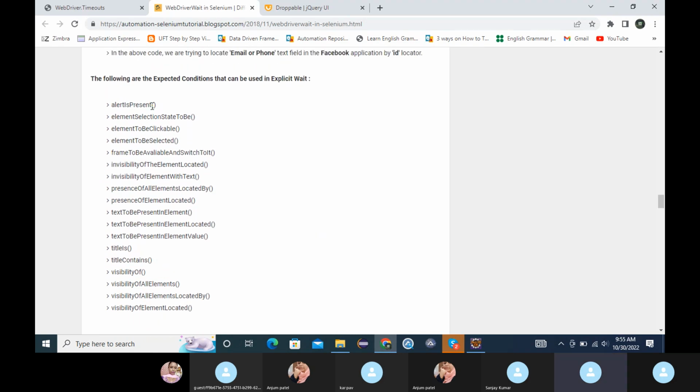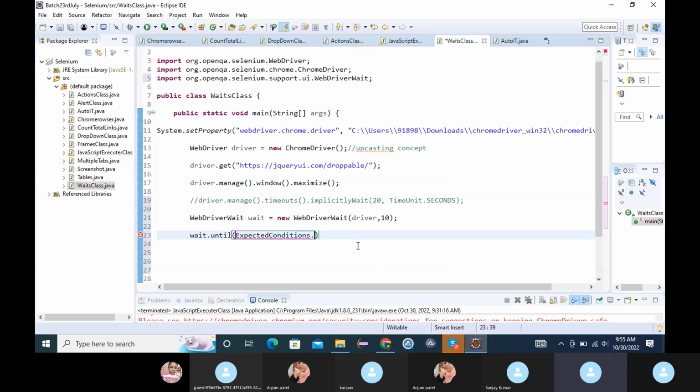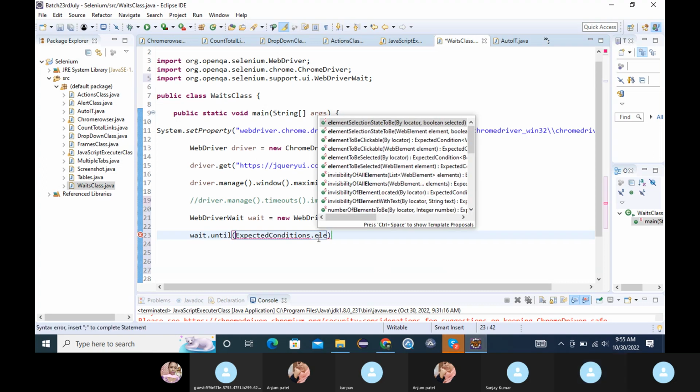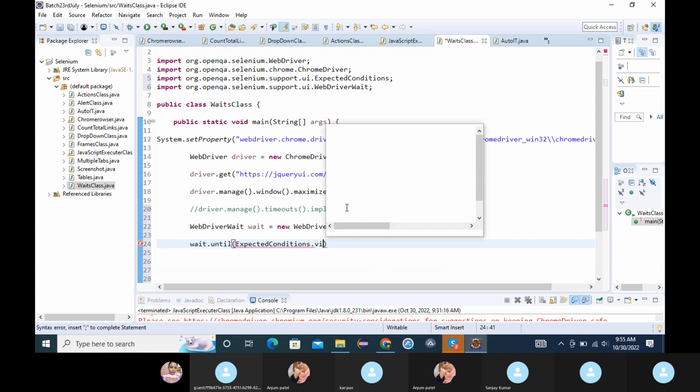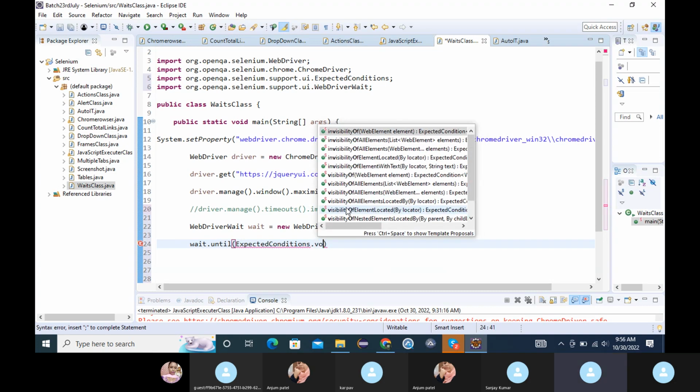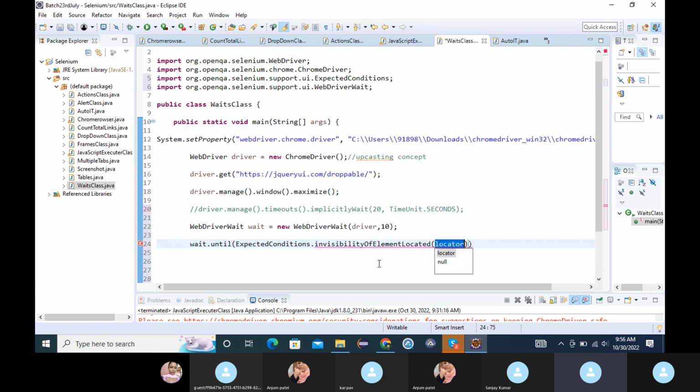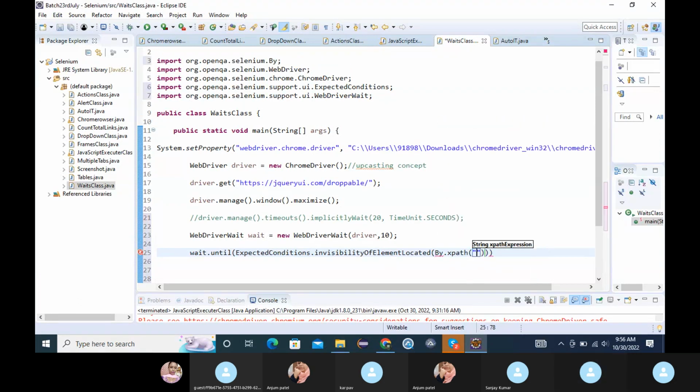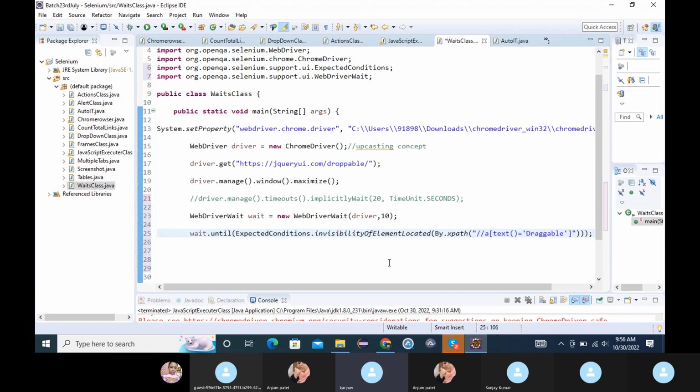So these are some different conditions that you can specify with the help of ExpectedConditions. One of the conditions that you can specify is ExpectedConditions dot visibilityOfElementLocated.